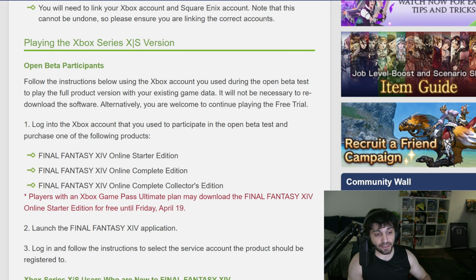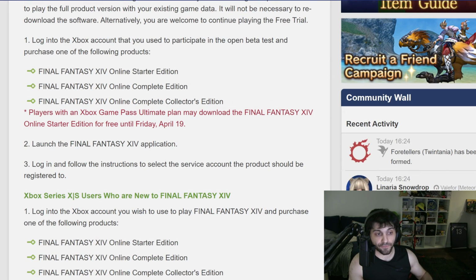So, log into the Xbox account you used to participate in the open beta test and purchase one of the following products. Either the online starter edition, which again is the free trial with no restrictions, same exact content, the online complete edition, which is all expansions, and the online complete collector's edition, all expansions plus some digital bonus items. Players with an Xbox Game Pass Ultimate may download the online starter edition for free until Friday, April 19th.